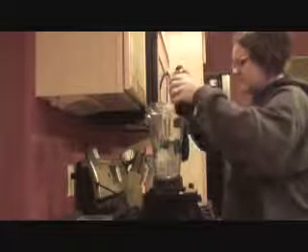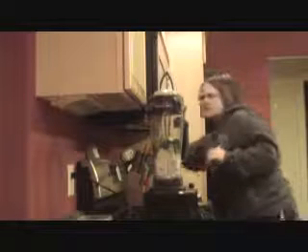And then she gets two teaspoons of calcium. Now I'm going to mix that and then add the quinoa when I'm all done. Sometimes the blends are kind of thick so they don't mix very well. I'm not sure if it's me or if it's the blender, but I still struggle with that.